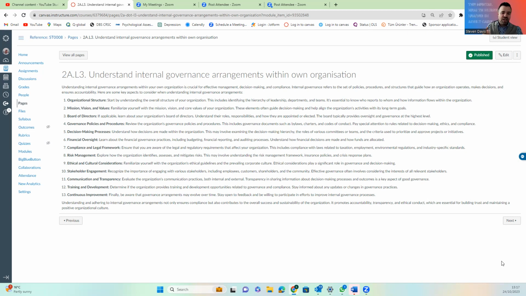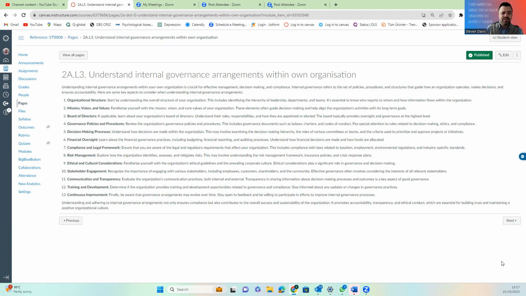Compliance legal framework. So thinking about your compliance, so thinking about your employment, your regulation, your HR, who deals with that? Again, that should be on the organizational structure. Risk management, so looking at who manages risk. Your policies and your procedures are a risk, just throwing that out there. But equally, whoever manages the risk within the organization is responsible for your business continuity plans, your crisis response plans, making sure that you have the adequate insurance, making sure that you mitigate risk through training. So they should be involved in some of the business planning as well.